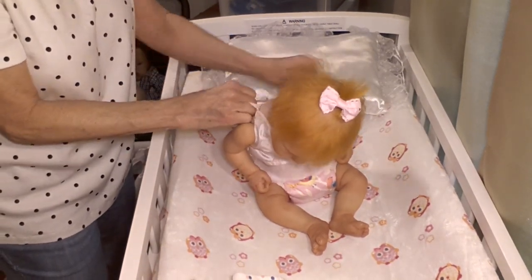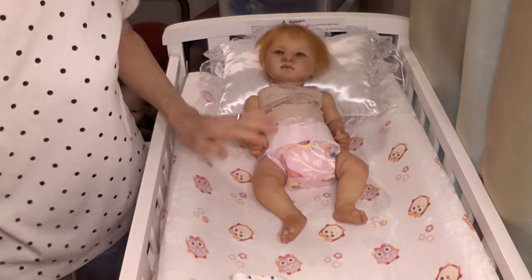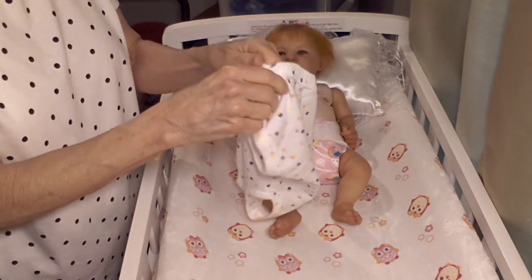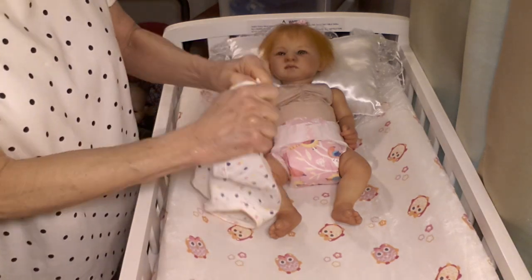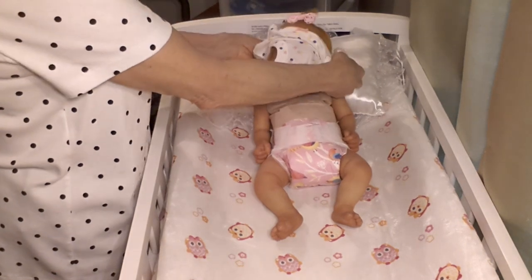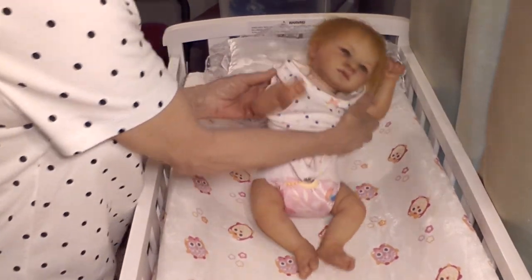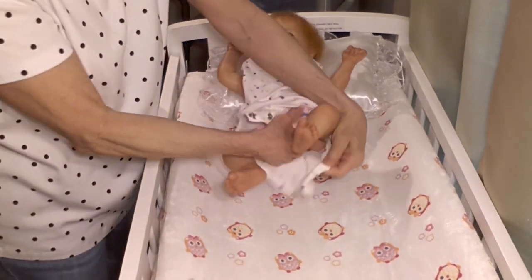So I thought the best way to take care of the situation was to get the vacuum and just start vacuuming the carpet. I mean, when I say swarms, I could barely see the carpet — I'm not exaggerating at all. So I vacuumed the bedroom and thought, where in the world are these things coming from? Then I came into the nursery and I was just devastated — they were all over the nursery floor. I started vacuuming as fast as I could and then started moving everything out of the nursery, which is a big task because I have a lot of things in here. I moved everything into the bedroom and vacuumed the nursery, but they kept coming and coming.